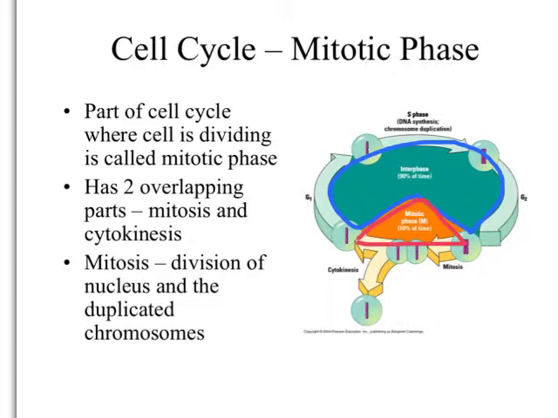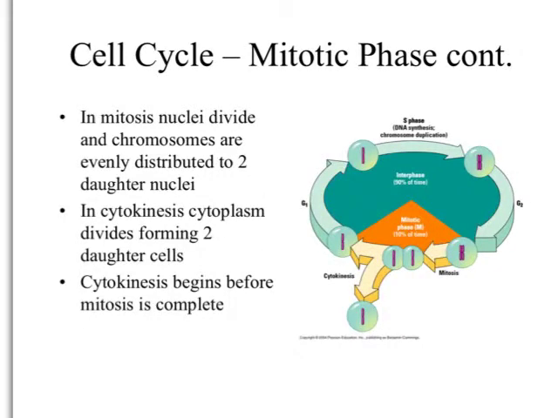So there's two overlapping parts. One is called mitosis and the other cytokinesis. Mitosis is the division of the nucleus and the DNA, whereas cytokinesis is the division of the cytoplasm and all the organelles into two separate identical daughter cells. So here you can just write down exactly what I just said. The mitosis part is where the chromosomes are distributed evenly to the two daughter cells, and then cytokinesis divides the cytoplasm to actually form the two. It pinches off the big cell to make two daughter cells.